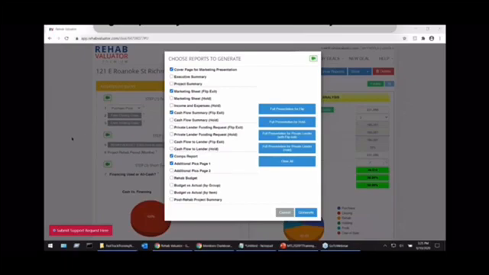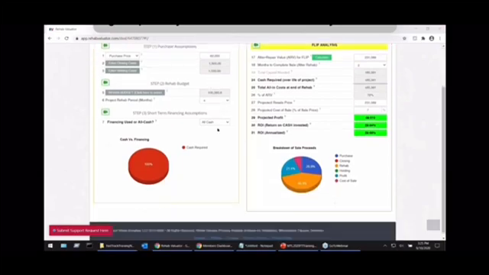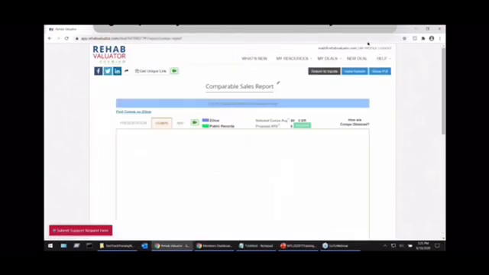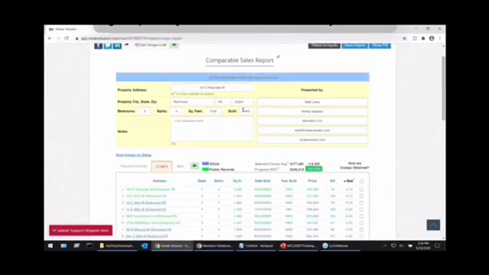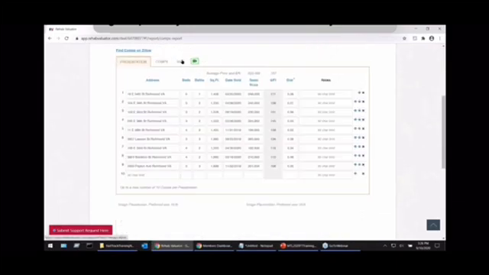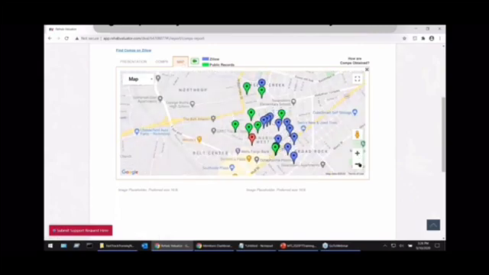Everett, we do. I don't know exactly what you're referencing as far as the map feature, but on the comps page, we do. I'll go back there. We do have a map button. Let me load these comps up real quick. If you do print comps, you can print them there. And then map will show you those on a map, and then you can zoom in or zoom out.